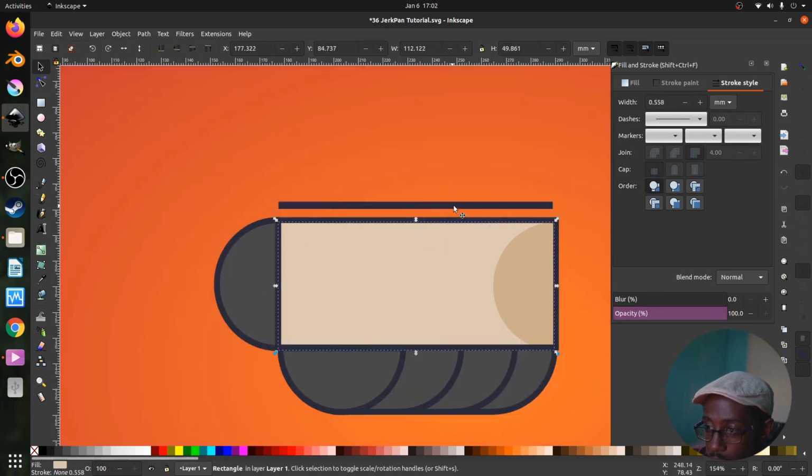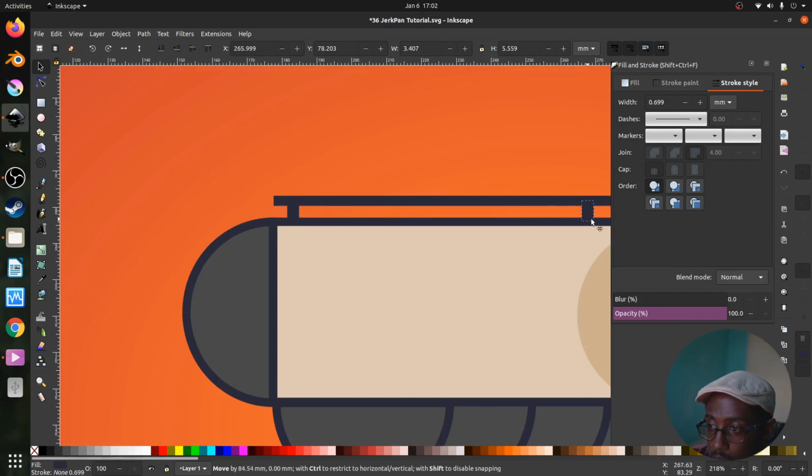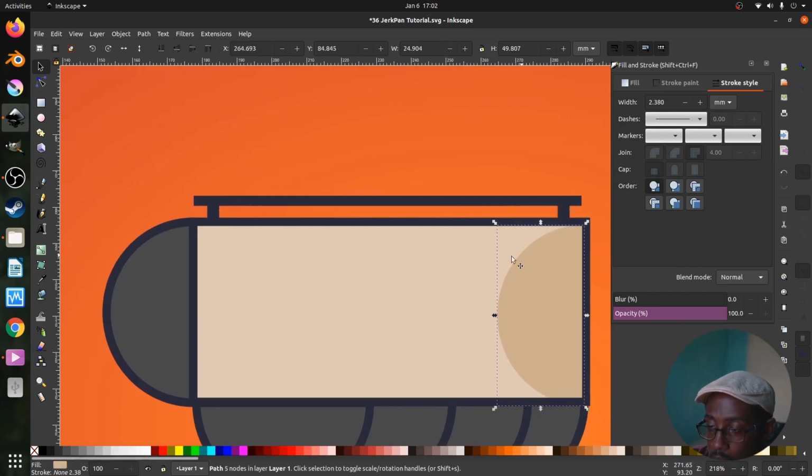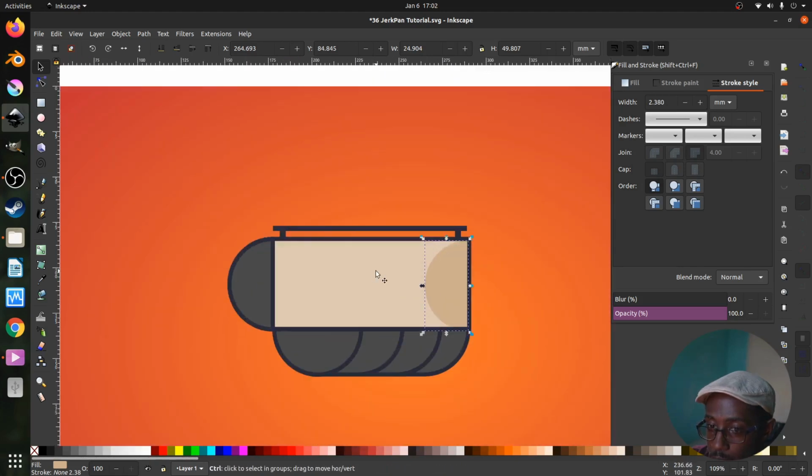Good. Then we're just going to go ahead and duplicate the rectangle, press Ctrl and D. We're going to hold scale and Control and just scale it inwards until it's a small rectangle like this. I'm going to duplicate it, and let's put the two handles at top. Good. Next we're going to add the rivets.